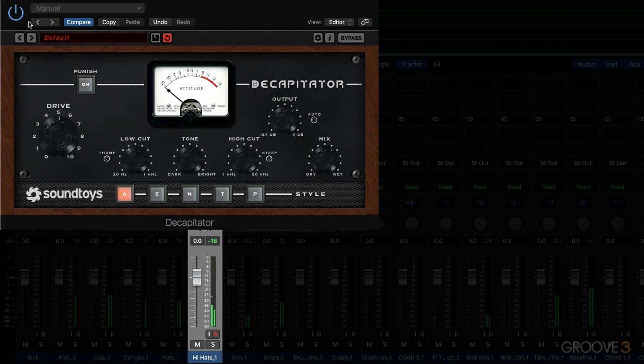So you can hear, again, that hat is coming out of the mix so much more, but there's no real change in level. I think it was slightly louder, maybe a dB, but if I actually gain match or volume match that exactly, then I'm sure you'll find, again, we'll be saving ourselves peak energy.